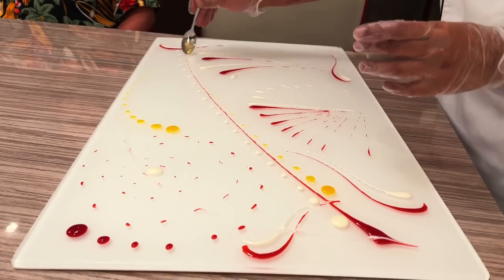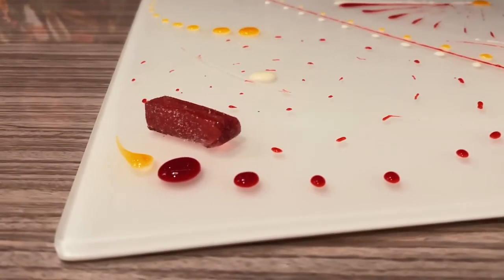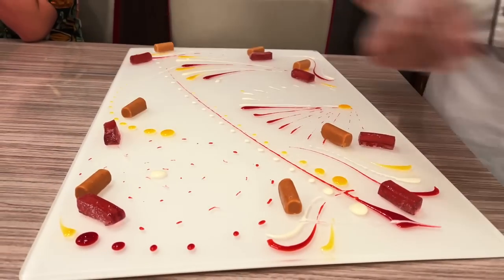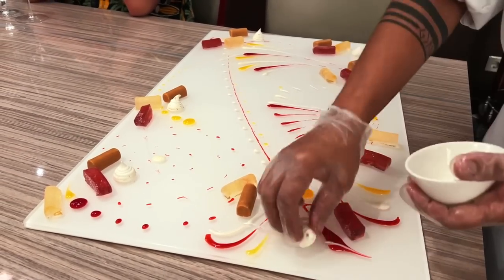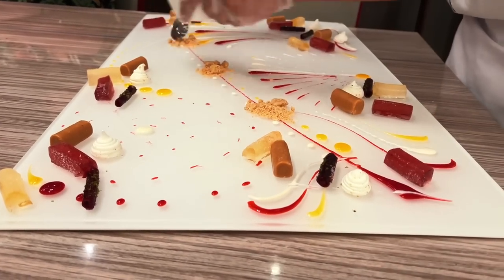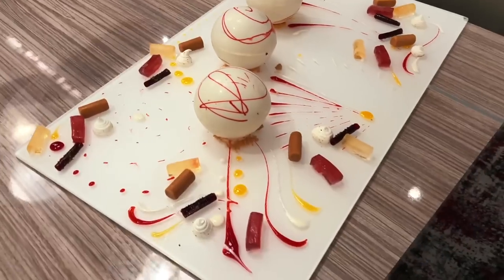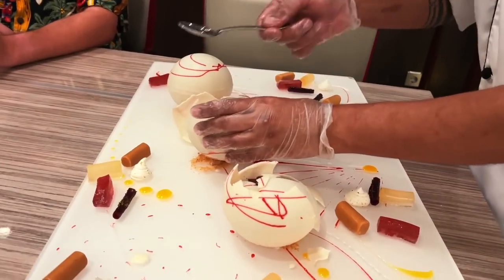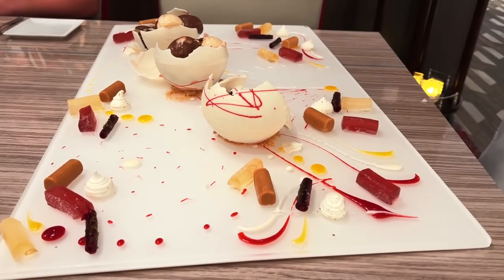We shared the table dessert, so everyone got to enjoy that. It's kind of a Jackson Pollock-esque presentation — they splatter the table with it. There are domes of white chocolate filled with ice cream and different jellies. It's very molecular gastronomy — if you're not adventurous, do not get that. It's beautiful to look at; taste-wise I liked the ice cream and the chocolate, but the jellies were a little weird. Pro tip: don't make my mistake of putting an entire jelly in your mouth thinking it's going to be great — really intense flavor. Take a bite first; if you like it, keep eating.